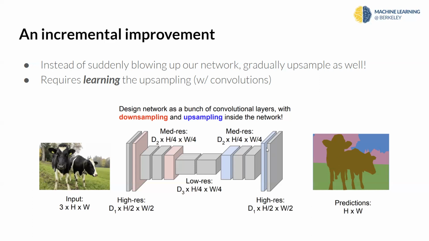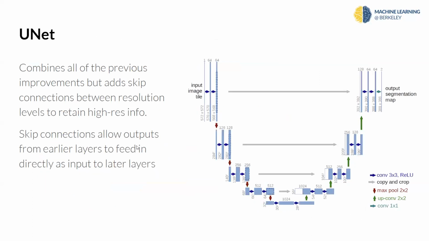Ideally, we would want our, for example, final upsample to be able to look not just at the output of its intermediary, abstract representation, but also to use some of the original information that it got from processing the fine-grained detail of the image. So this is where UNet comes in. UNet is essentially a continuation of what we've seen previously, but the big improvement that it adds is skip connections between resolution levels. So this is solving the exact problem that I just mentioned.